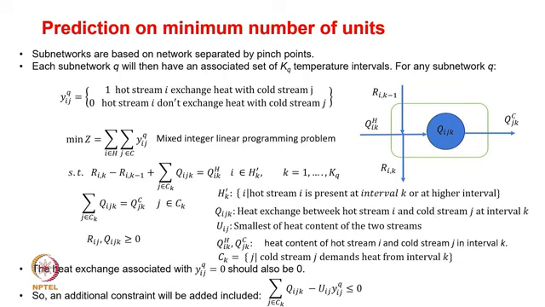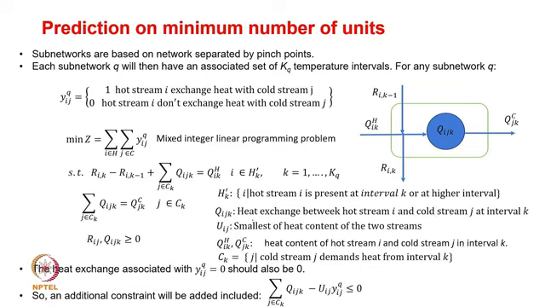So let's look at the balances over here again. This is an example. We are interested in Rik minus Rik-1, and Qijk minus Qhik, and when we take this Qhik into the right hand side, this is the structure. And the sigma of all Qijk becomes Qcjk. Fine. So all the variables have been defined appropriately.